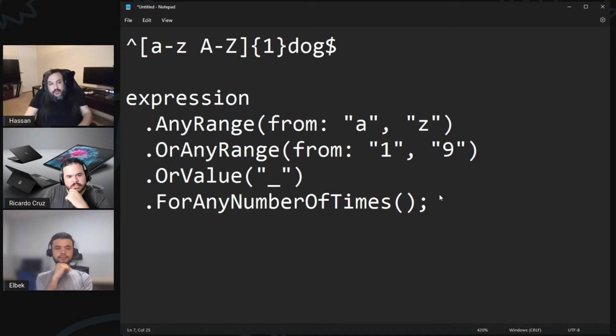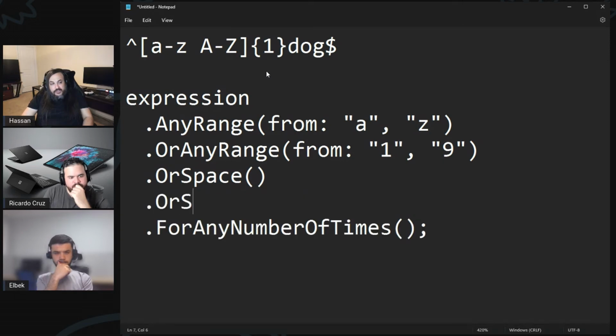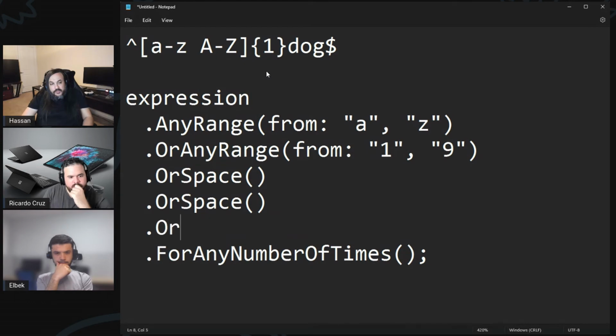Like, for instance, how the heck are people supposed to say any value that is a space? I would go and say this or space. But what if they want more spaces? Do we just make them say or space or space? Yeah, seeing it like that, you're kind of visualizing the regular expression as you go. Yep, which is not what we want to do.